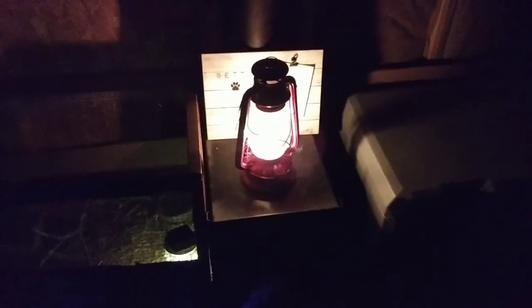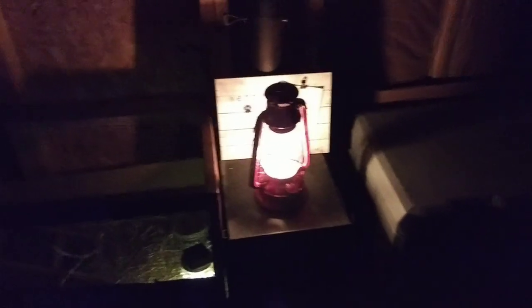And then there's my little refrigerator. And I've got a little candle over there. That's where I sit most of the time. And I've got my little lantern here. I've got two others that I use, one out by the stove out back, and then one out front on the porch. And I don't know if you can see, but Judy's over there, she's down for the count. She had a big day today.